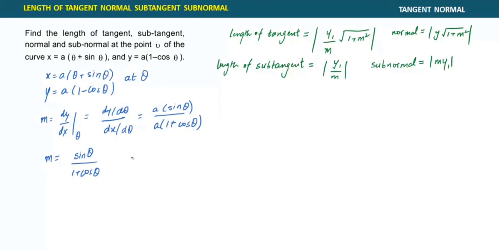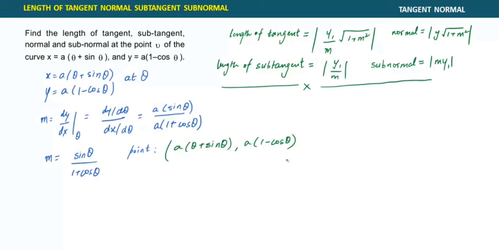Now let's talk about the point, right? We always used to take the point. So the point is in fact the parametric point only, that is already given to you. No need to waste your time thinking, sir, what is the point? This is the point, right? So this is how the curve behaves when you are given a point at theta. So do not worry about what is the point, as if we are not given the point and have to find it. The point is this one, right? So if this is the point, now just apply the property over here.